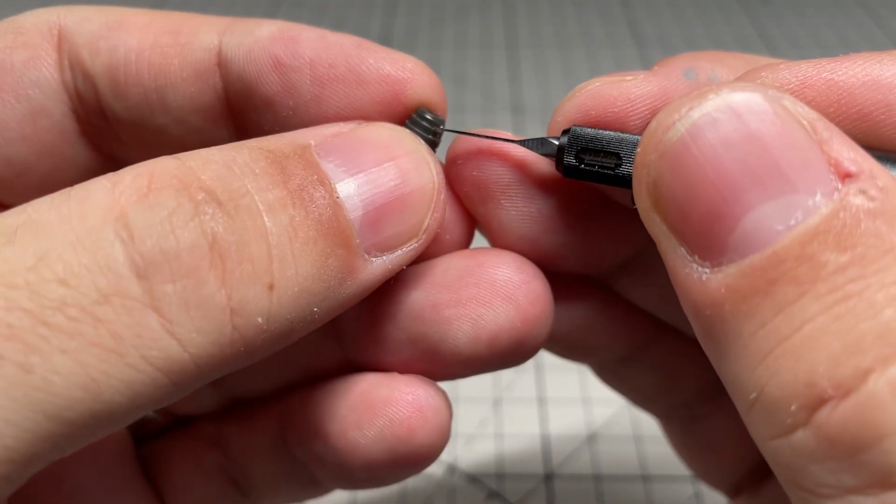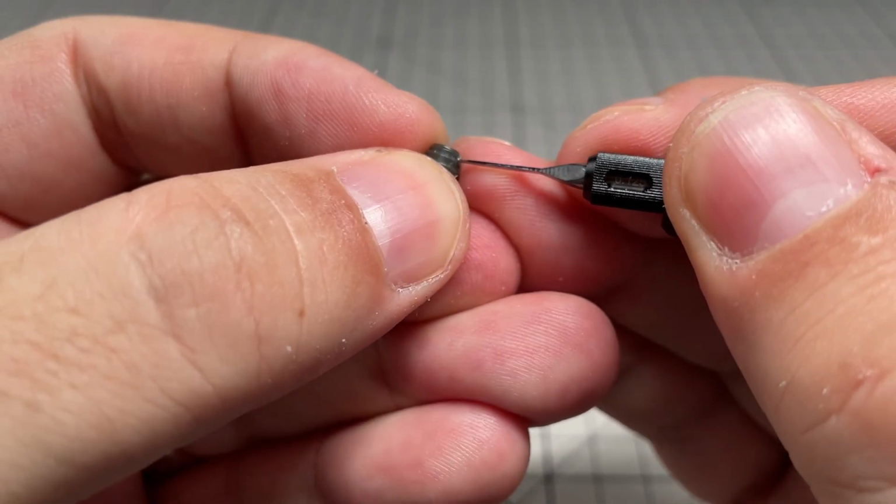Let's not forget about the rest of our weapon. We can scribe all the cylinders and the little vent.